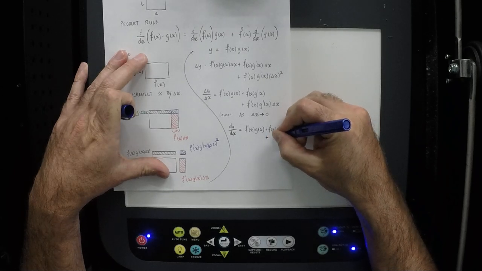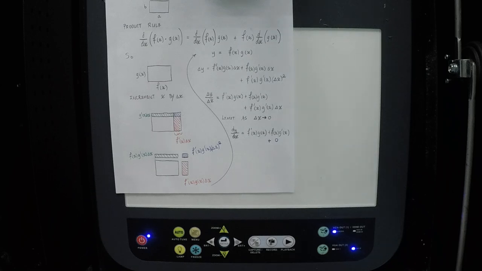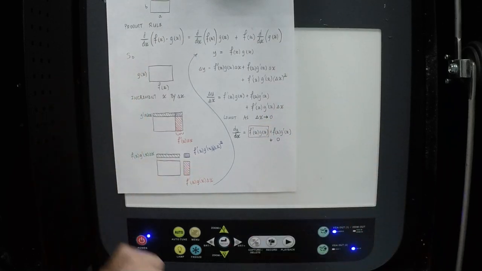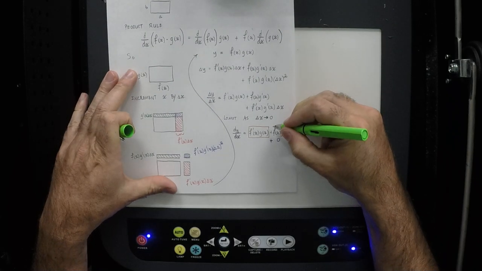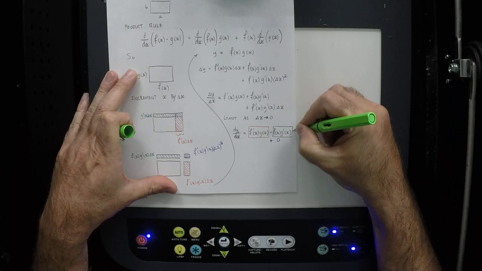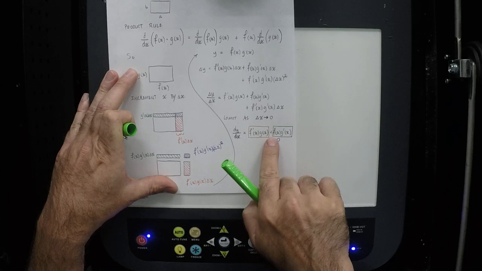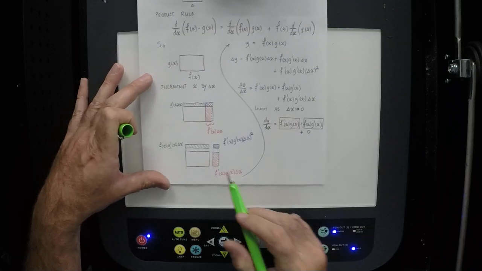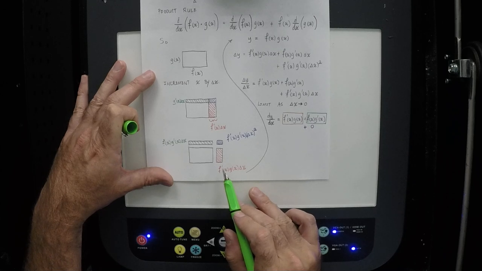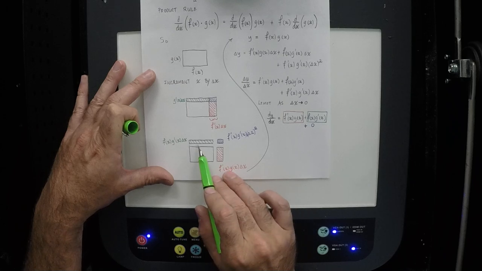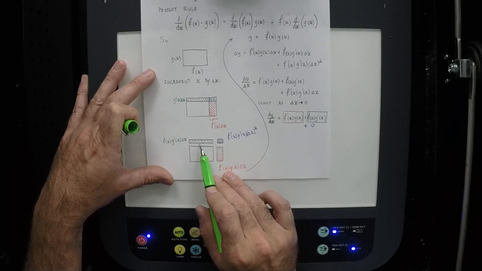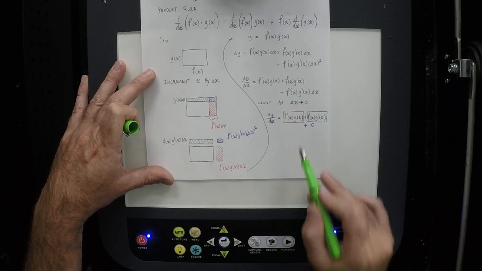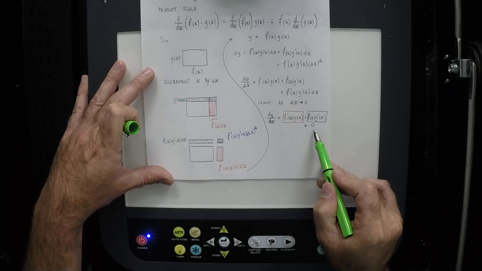So then this is plus 0, and I'm writing it in blue because it corresponds to that blue term. So this corresponds to the red term, the red area. This one corresponds to the green area. And look, f prime g plus f g prime. That's the product rule. What the product rule is saying is that you're looking at a rectangle changing. And only the red piece and the green piece actually end up affecting the result. Because delta x is so small, the corner piece is so small in comparison to the red and the green pieces that it doesn't affect the result.